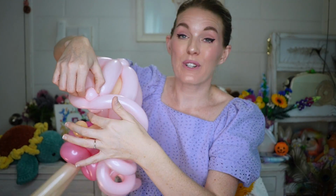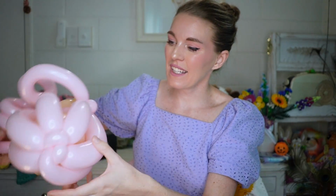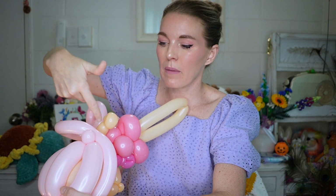I didn't do this in the original video, but we can use this as a friction point here between the pinch twist and the bubble to hold that in place a bit more, to give it more intentional twisting without actually twisting this bubble into the design. I just find that if we can prevent doing those kind of twists, it just helps it to flow a little bit better without the line being broken up by being in a pinch twist.